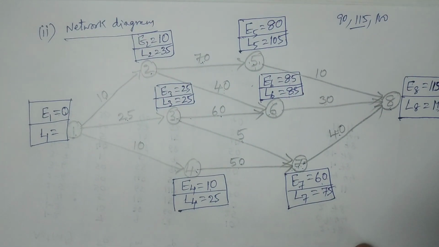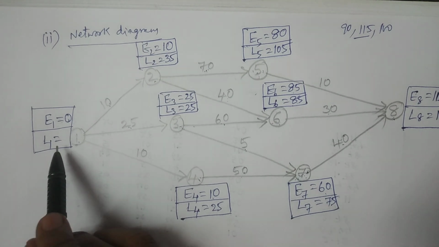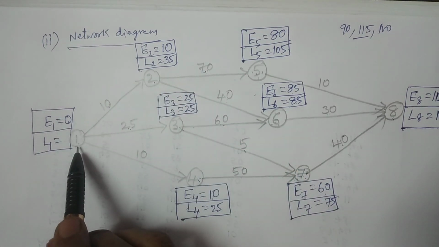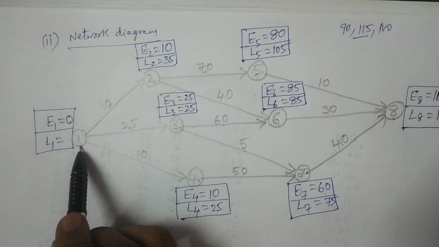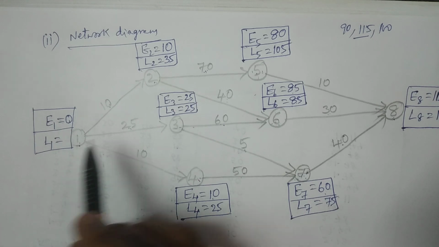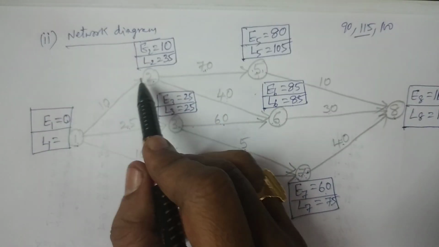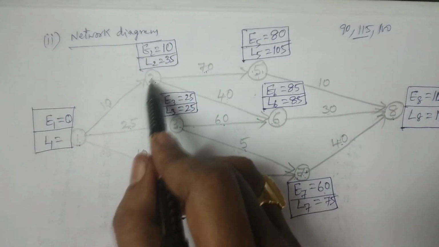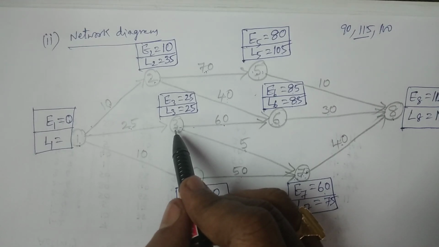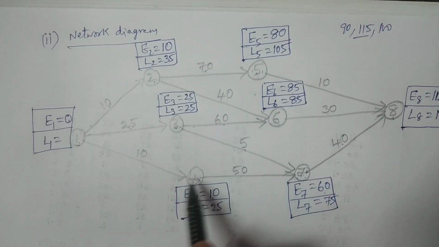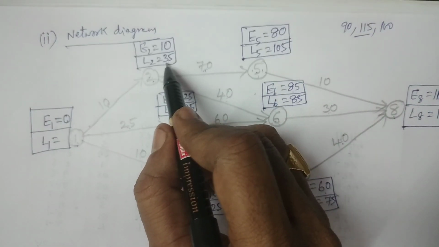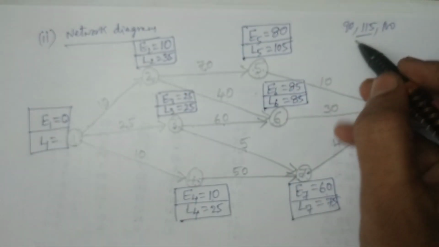The last one, I have explained many number of times, L1 must be 0, right? Anyhow, we calculate. The last node when coming back is the first node. The calculations are, we have three connectors, 1 to 2, 1 to 3 and 1 to 4, coming back from 2 to 1, 3 to 1 and 4 to 1, right? Therefore you have to calculate three values and take the minimum. L2 is 35, 35 minus 10, it is 25.